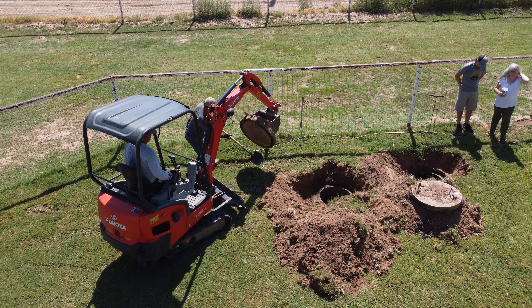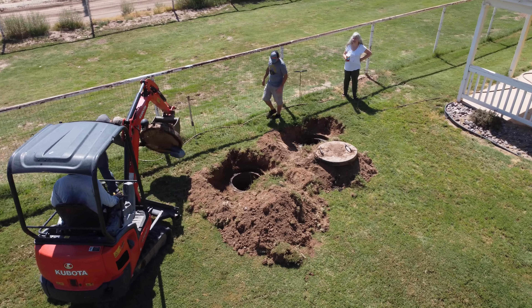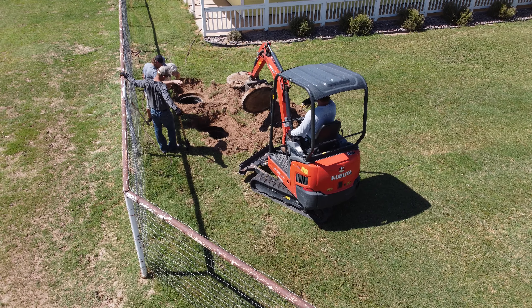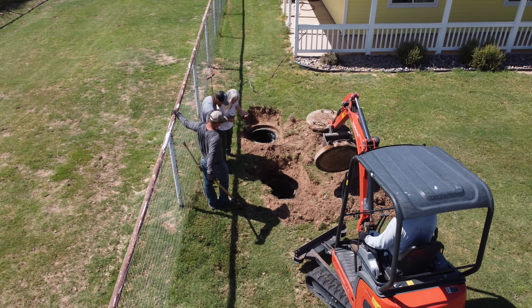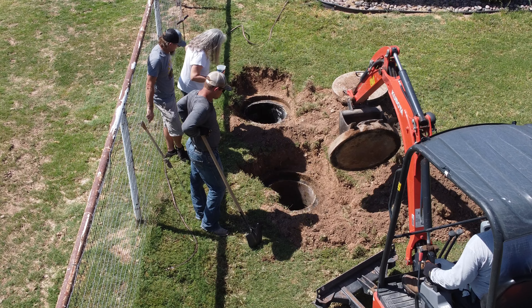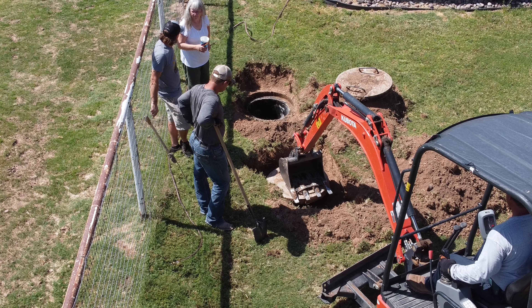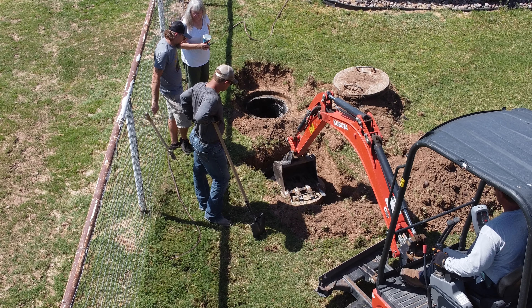He drilled the holes and we filled it with sand. Then we had the yard trenched so we could lay the sewer line. My son laid all the sewer pipe — just did a whole bunch of really nice things for us. He borrowed a bobcat and filled in where the excavator had dug the trench. Then of course we had to level out the ground and try to make it look nice for people. That was our experience with the septic tank in Spokane.